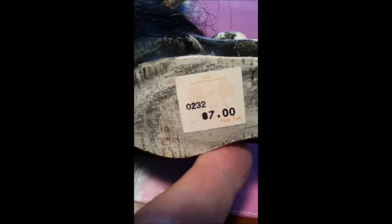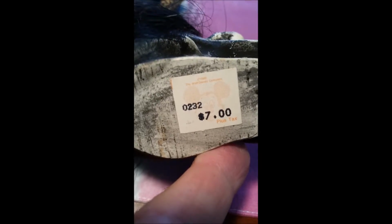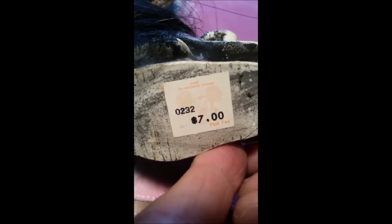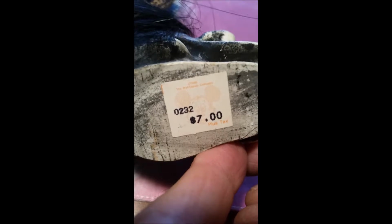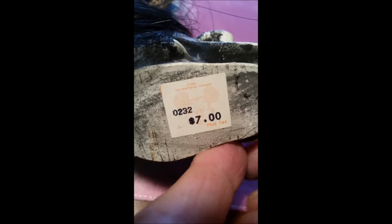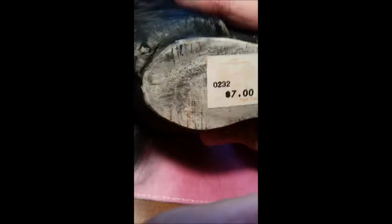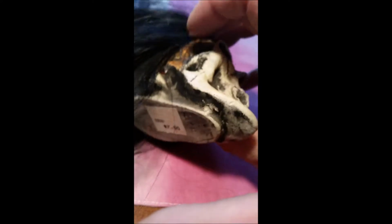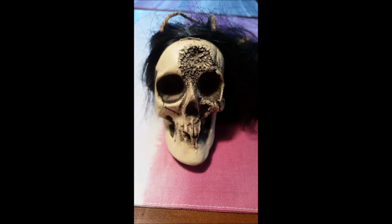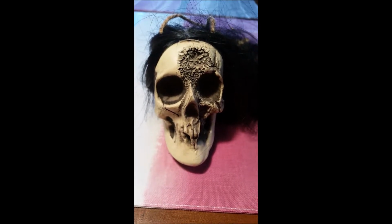But before I do that, I wanted to show you the original price tag from Disneyland, $7 plus tax, and then in very faint sort of a pinkish kind of color, copyright 1988, the Walt Disney Company, and a very faint Mickey Mouse. That's on the bottom. The plaster itself, as far as I can tell, doesn't have any kind of writing, markings on it, date, or anything else. It's just the plaster, which is painted in areas with black, and the black hair. So this is Ivan the Hairy One, the Voodoo Skull from 1988.